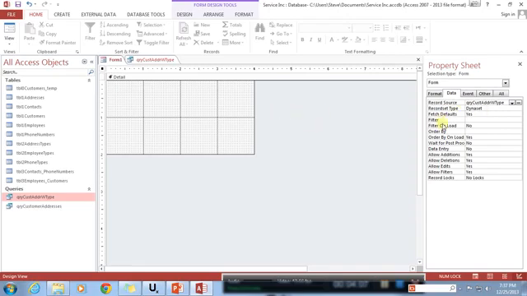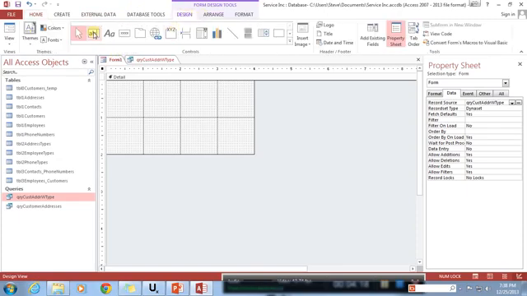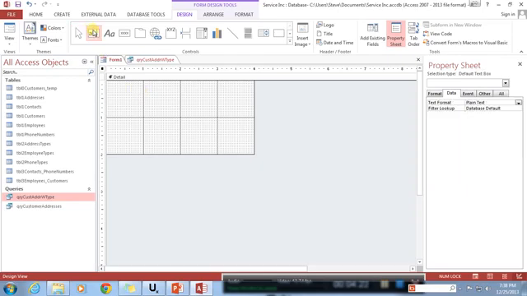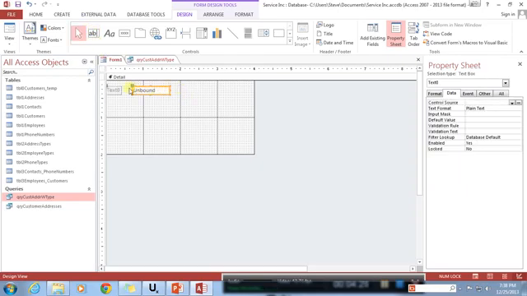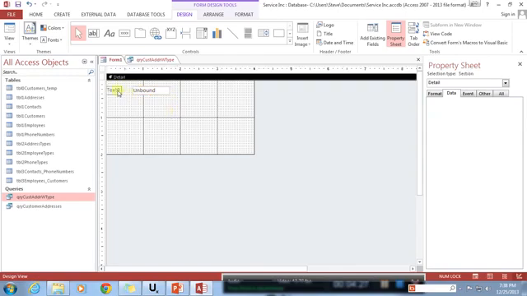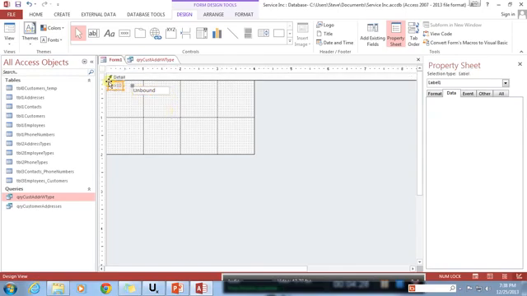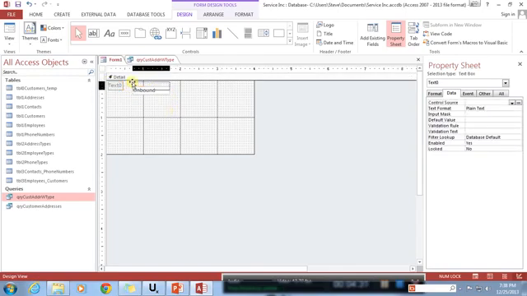Alright, so now I've associated, I've bound the record source to this form. Now I can go ahead and start designing my form and dropping in different types of objects. So I'm going to click here and give us a text box, and this first text box, I'm going to move it around a little bit. You can move these around and adjust the size by grabbing these little corners here, or you can grab this little box on the side.